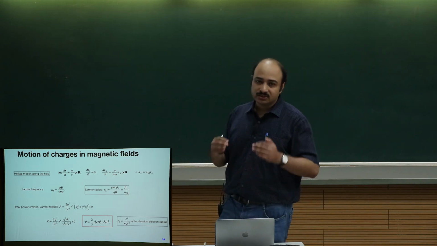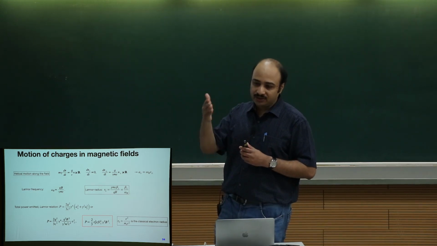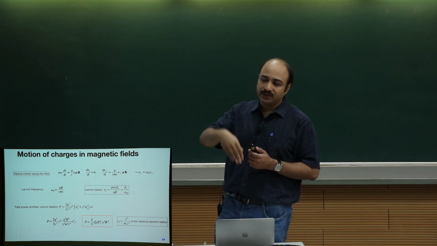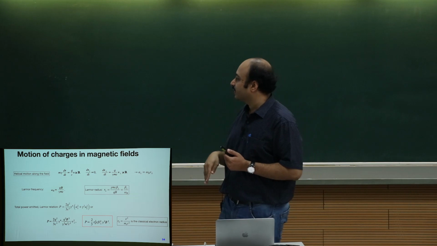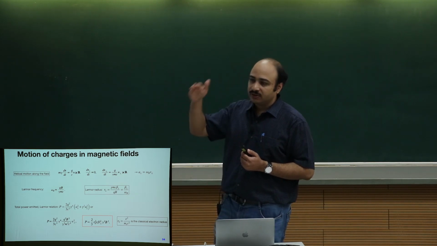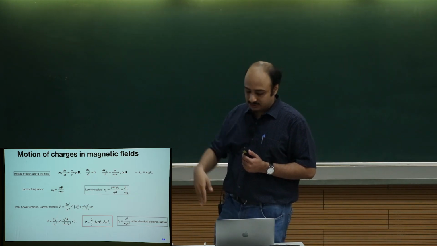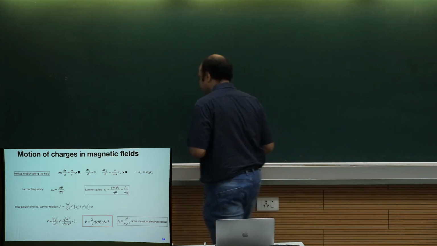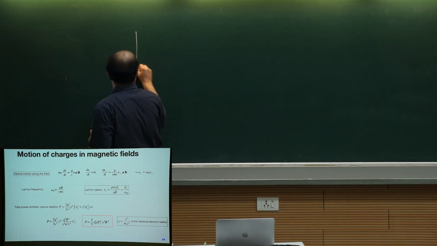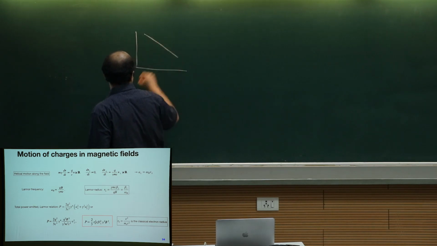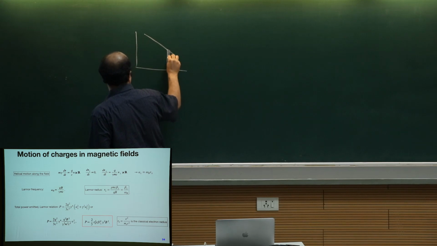So what that means is, if you have an initial distribution of electrons, the electrons as a function of energy, let's say a spectrum of electrons. Suppose the spectrum of electrons is a power law, just a straight line. Again, these are more advanced concepts, but you might need this at some point. The spectrum is a power law like this. These regions here are cooling, or losing energy, faster than these regions.